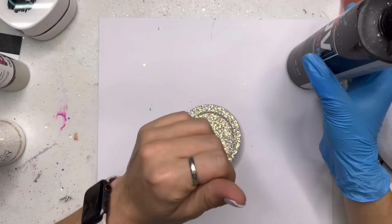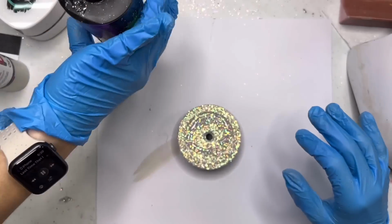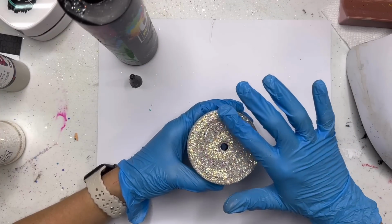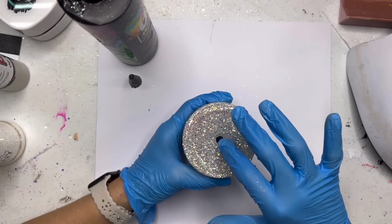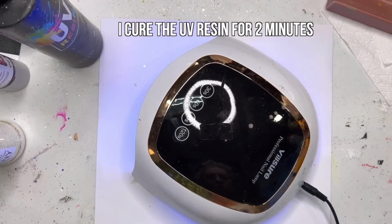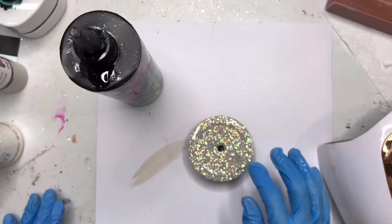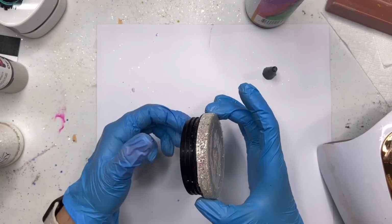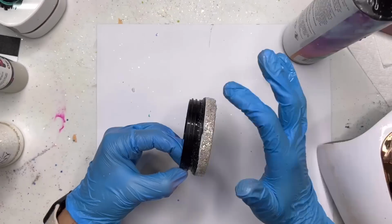And then I'm going to go in with a coat of UV resin. I'm using UV resin from CC DIY, and I'm just spreading it very carefully all over the lid with a gloved finger, making sure that I do on the sides of the lid a very, very thin coat because I don't want the resin to drip down and be messy before it cures. So you can do as many coats of this as you'd like. I did a coat on the top, and then I did a thin coat like you can see here on the sides of the lid. So I did 2 coats total on the entire lid.